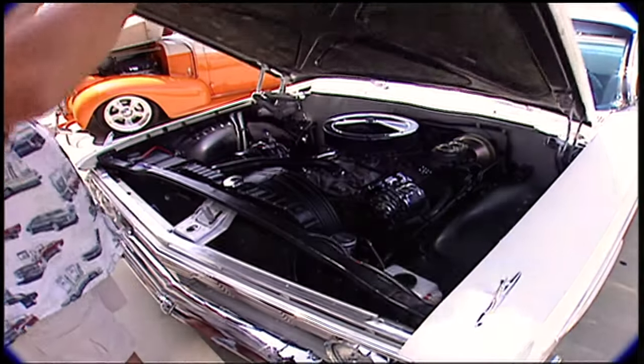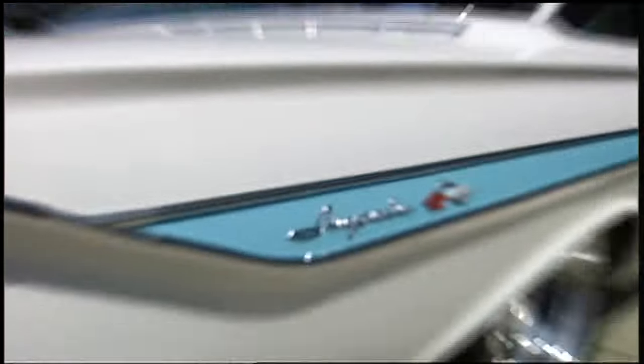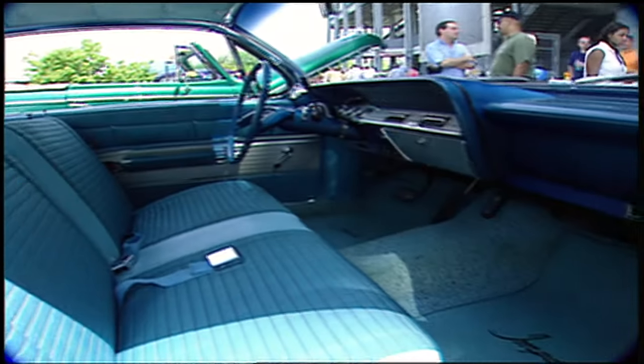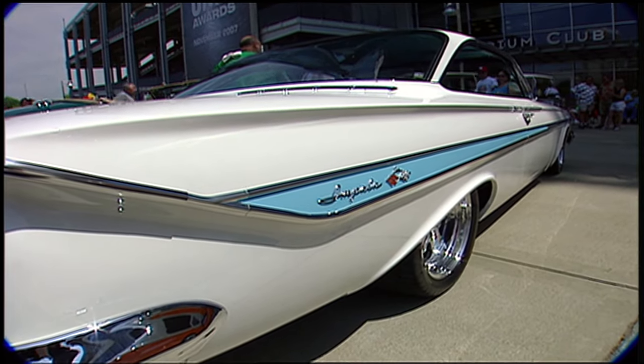But you don't need a fancy motor to have a good driver. Got a 385 crate motor, 700 R4 transmission. These bubble tops might be getting rare, but that doesn't stop Rob Overhaul from putting his on the road. It's a driver. And it's been everywhere from the shores of the Great Lakes to the beaches of Florida. Something tells me that the odometer on this Impala has a few more clicks in it.